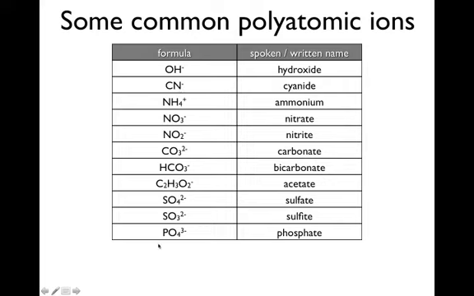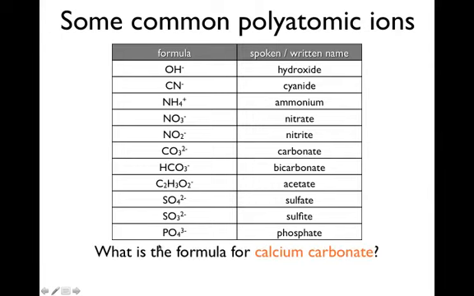And some of those are shown here. So as an example, here's a question. What is the formula for calcium carbonate? And before you pause this, I will tell you that calcium has a preferred charge of +2. So if I asked you, what's the formula for calcium carbonate, we would look up, well, first of all, let's write down that calcium prefers to have a charge of +2.